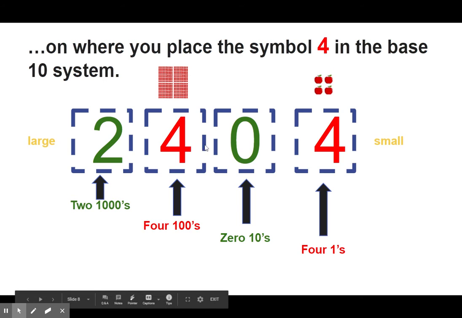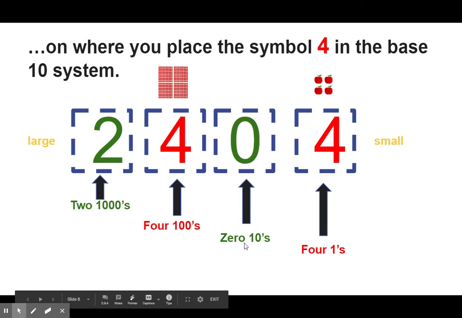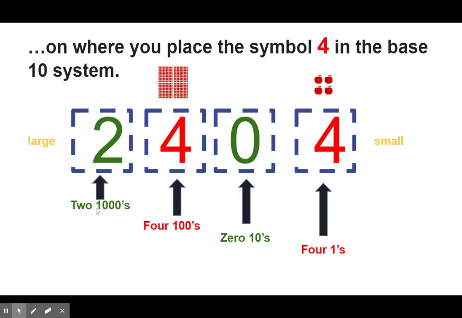So there we have the drawing that most people came up with in the last question. However, if instead we put the 4 in some spot like the third symbol over, we're actually talking about 4 hundreds. So we would have drawn that, right? Similarly, if we would have put it here, it would have been 40 little apples, or 4,000 apples. As you can see, we have symbols mixed with some other fancy rules, and those rules have to do with place value, right? So this is the ones place, the tens, the hundreds, and the thousands. So the symbol changes in value depending on where you put it.